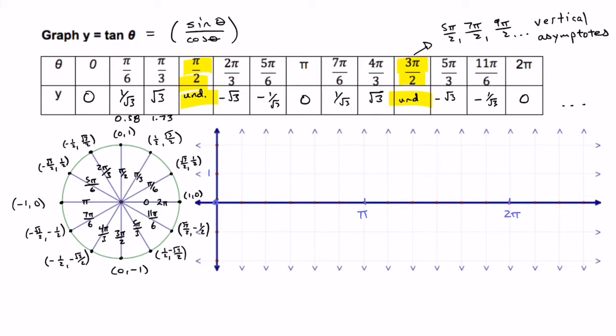So for my y-axis, I'm going to do every square going up as 1 unit. And then on the x-axis, every 6 squares is pi. And I'm just going to start plotting them. I plotted the vertical asymptotes in first, which were at pi over 2 and 3 pi over 2. And then I'm just plotting the values. At 0 is 0, at pi over 6, 1 over root 3, which is about 0.58. So I'm just estimating it about halfway, and a little more than halfway for 1.73. And it's just plotting those in.